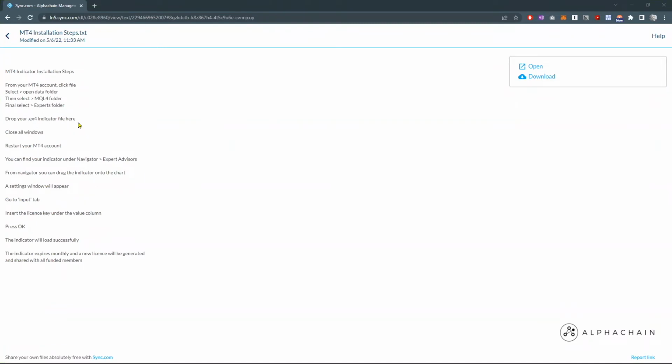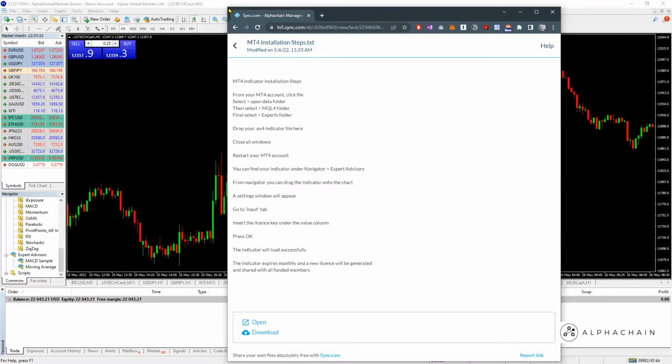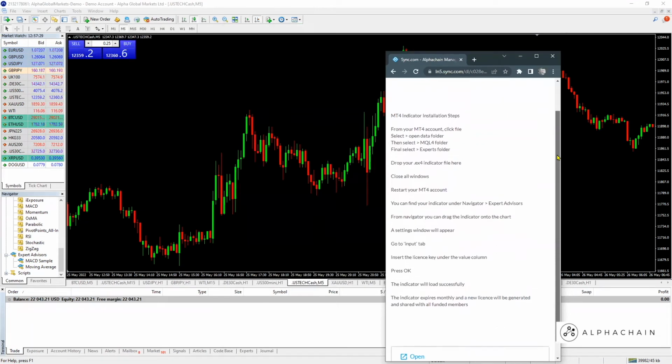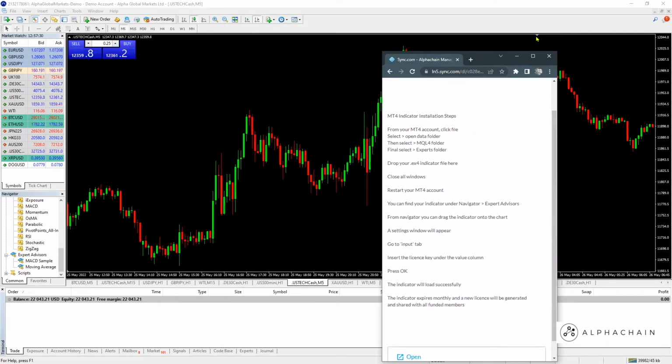Please do ensure you follow the MT4 installation steps. I'll also show you how to do it, but we'll go through this together. So let me bring this to the side now, and minimize this window.